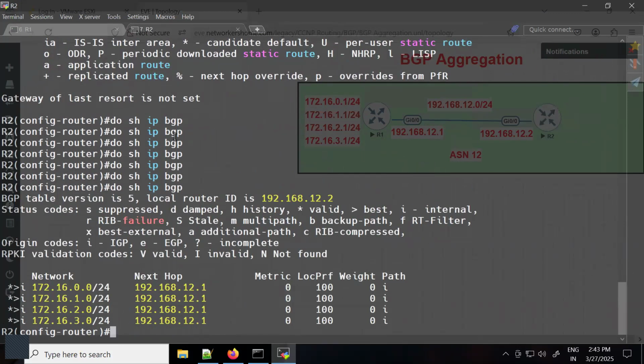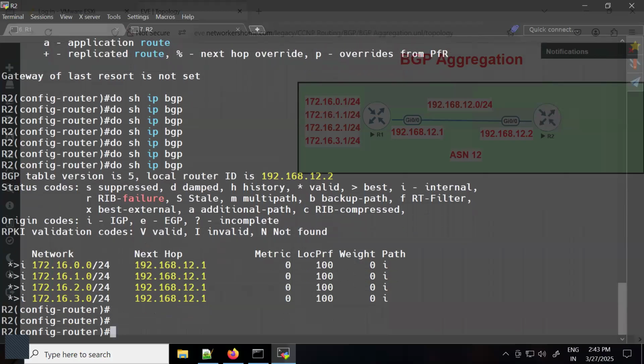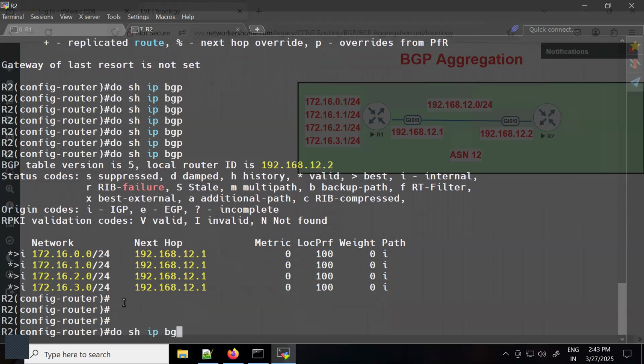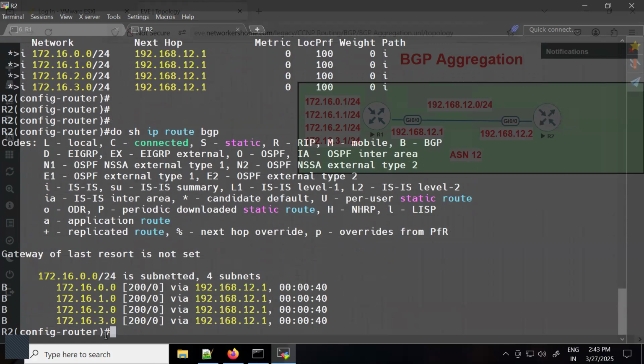Now we can see the routes are there. Okay. So right now we can see the individual routes are coming. And if I check do show IP route BGP, here also we can see.